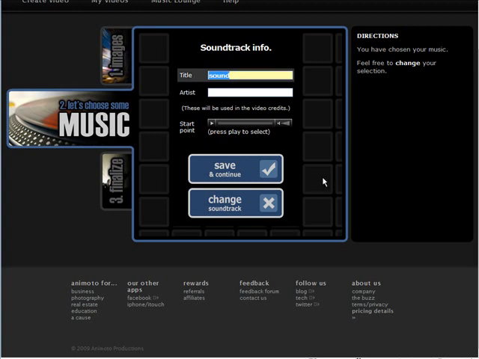Okay, so here we can fill in what we want now because we actually use something from our own computer. So we could put CB Pirate or whatever we want here. And under Artist, you just put your name, save and continue.